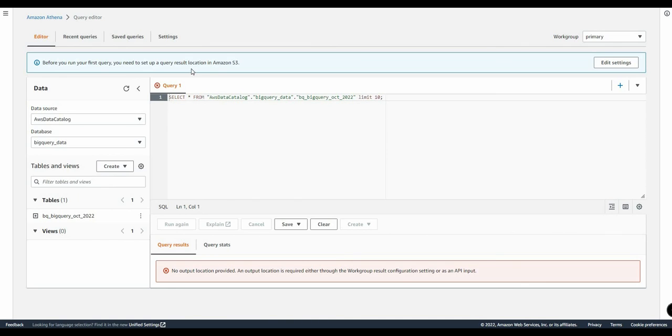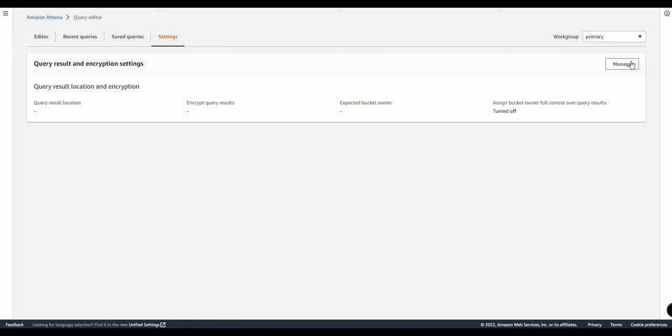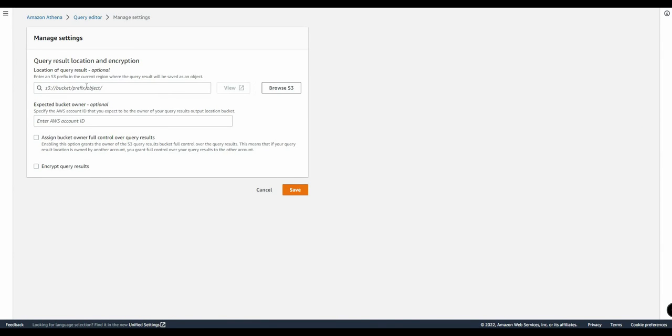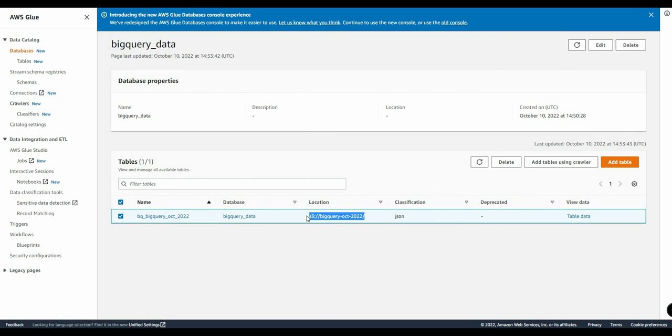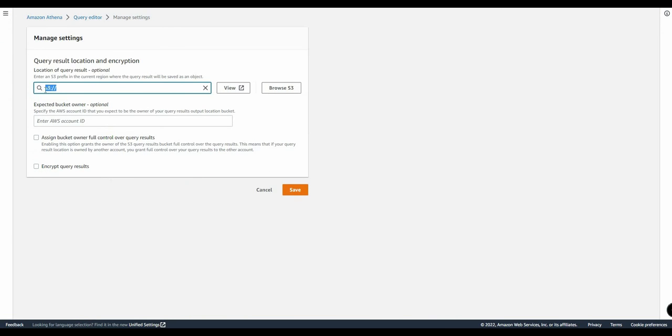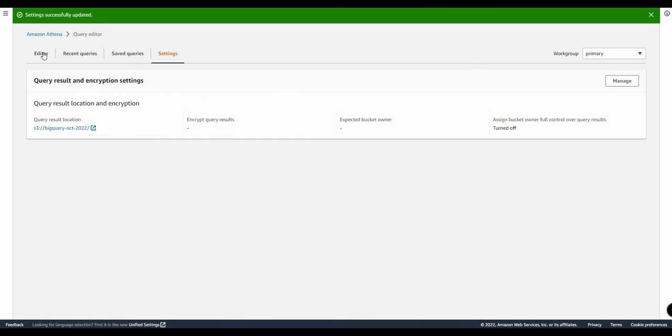Before running any query in Athena, we need to specify the S3 location where the query result can be stored. To specify the S3 location, we can click on settings, and we can click on manage, and here we can specify our bucket. Let's choose the same bucket. I'll just paste it, and I'll hit save.